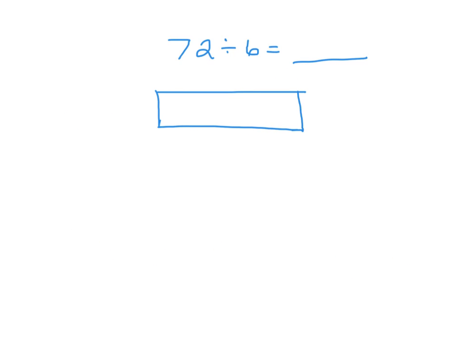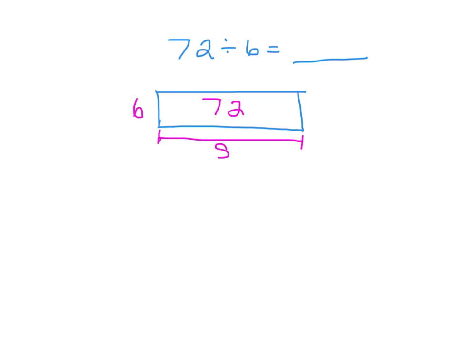Okay, so the first situation that we're going to look at here is 72 divided by 6. And if you remember back to area models, we would have our total, which is 72 here. And down here, this other side that we don't know is going to be our quotient. We're dividing 72 by 6 to find out the length of this other side. And we could mark that with a variable. Let's call it S for side.